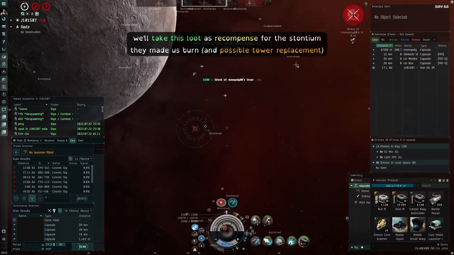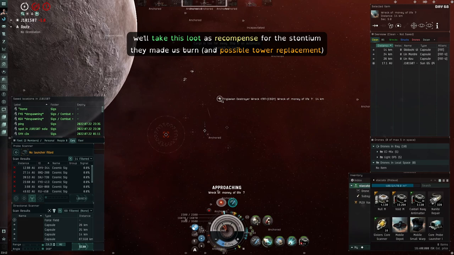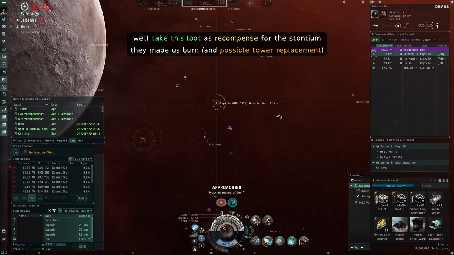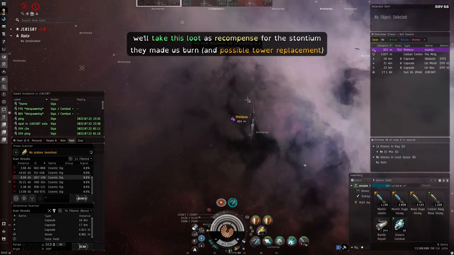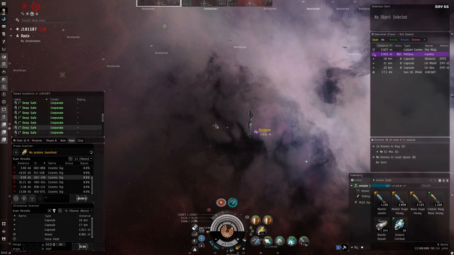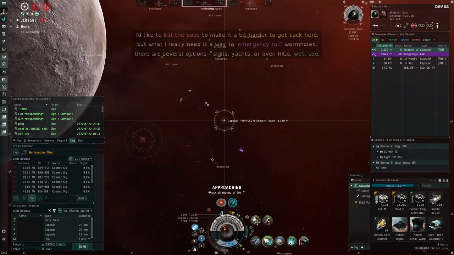Oh, don't shoot the wreck. Oh, I shot the wreck. Let's at least loot the Kiki. There might be something in there. We can get the polarized guns too. Oh, where's my Loki? Oh, I just ran into the Loki. Let's get the Loki off. Actually, we can leave you here. Fuck it. What's the worst that could happen?